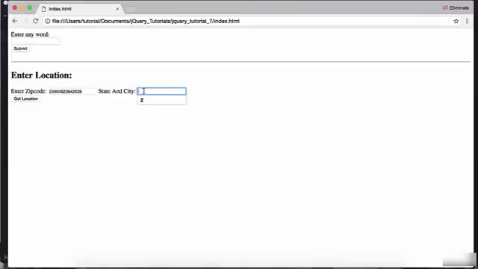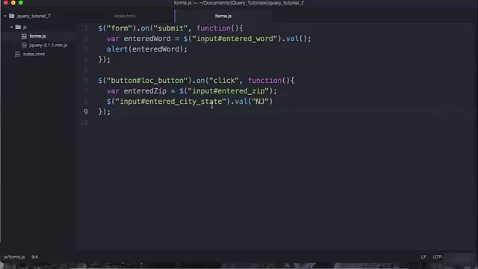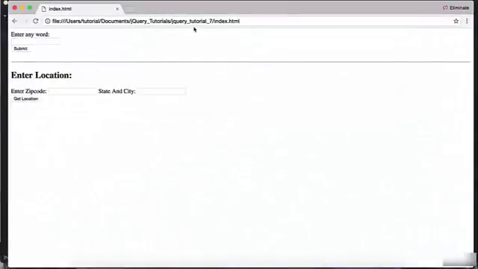All right, so no matter what the user enters here, they could put any old number, hit get location, and whoops, it's not actually displaying the NJ text here. Let's see why. Okay, I didn't have this file saved, and also make sure you put a semicolon, but that's not the reason why it wasn't working. I actually didn't save this file. So now that it's saved, I'm going to open this, refresh this page, and now enter any old number and hit get location, and it shows New Jersey here.